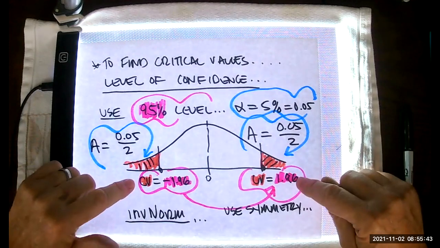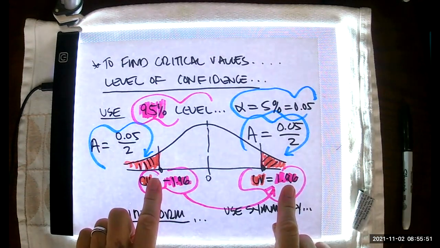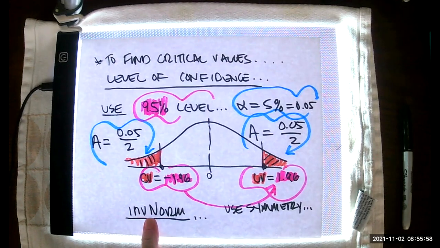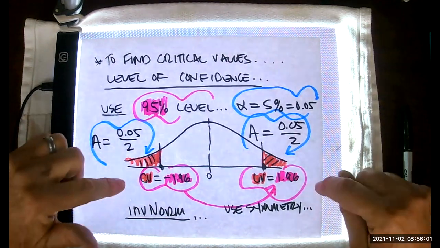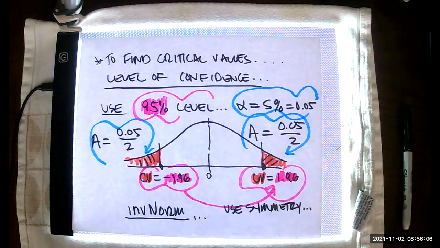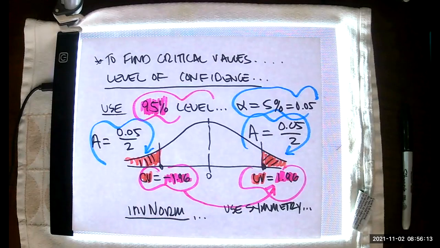Now, my critical values in this situation are plus and minus 1.96. And to find those scores, I'm going to remind you of the material we looked at in 6.2 and 6.3. We use the inverse norm tool to find values given areas. These keystrokes are going to be quite important when we get to the second half of the material tomorrow. For now, I'm going to use them to find my critical values and review my keystrokes.